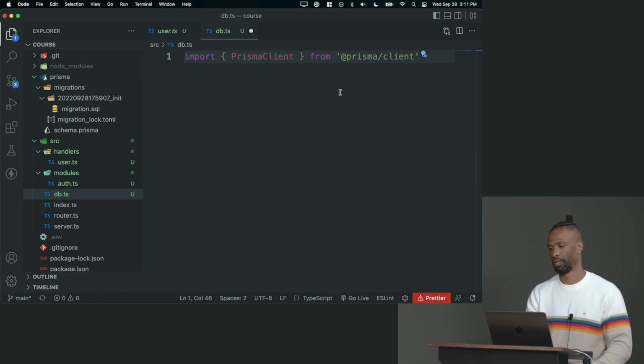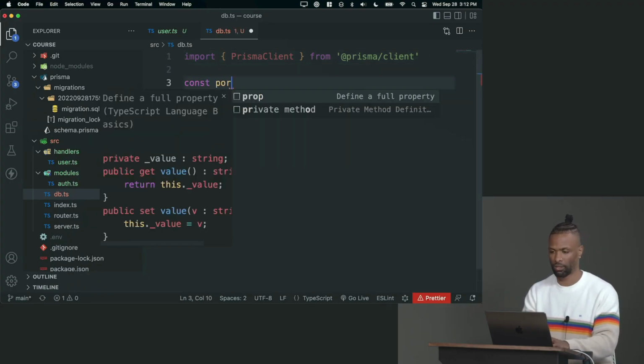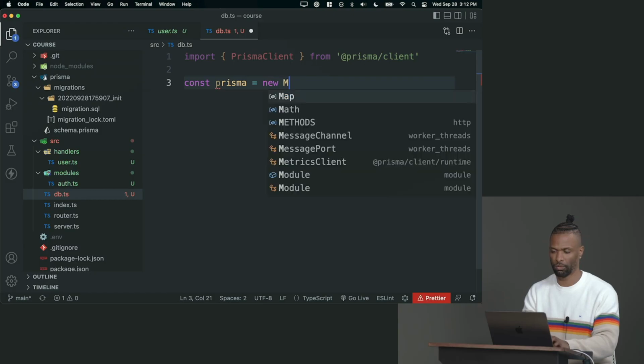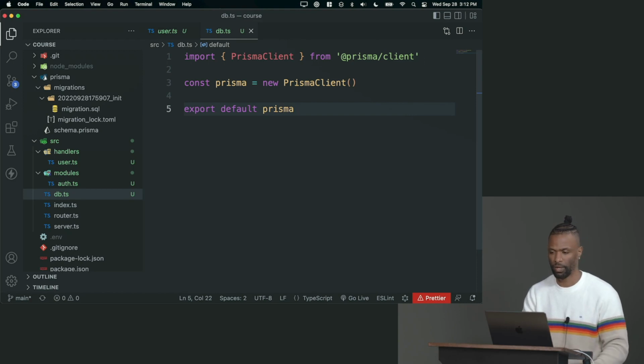So we're going to import it like this. You're just going to destructure PrismaClient, capital P, capital C, destructure, or named import. That's technically what that's called. And then I'm just going to make a new client. I'll just call it prisma equals new PrismaClient, like that. No options. And I'll just say export default prisma. I'm doing this in this file so I don't have to do this everywhere I need it. I only have to do it once.